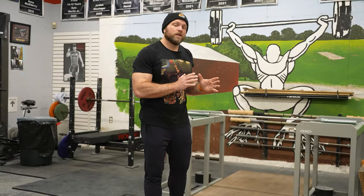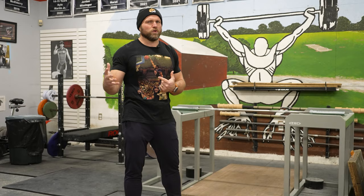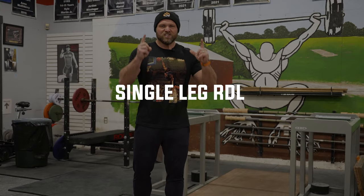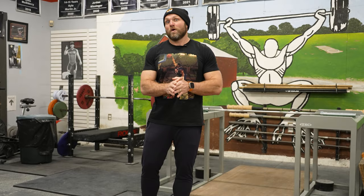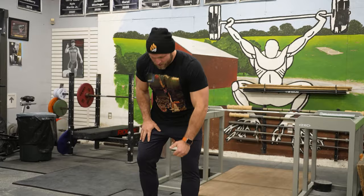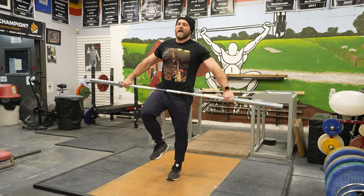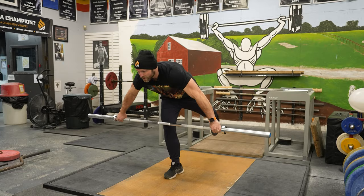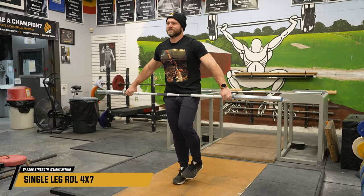Training the back unilaterally raises the question: what can we do for unilateral back work? It's a little more posterior chain focused, but that supporting role keeps the back healthy — and that's going to be the single leg RDL. For weightlifters, I recommend doing this with a barbell using varying grips: a clean grip and a snatch grip. You can use dumbbells or kettlebells, but if you're a weightlifter watching this channel you should have access to a bar. With a snatch grip, go here, pull through, bring that knee through a little more, and build range of motion as you warm up.